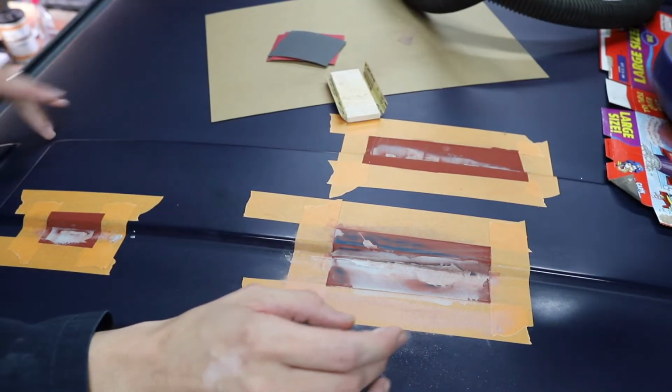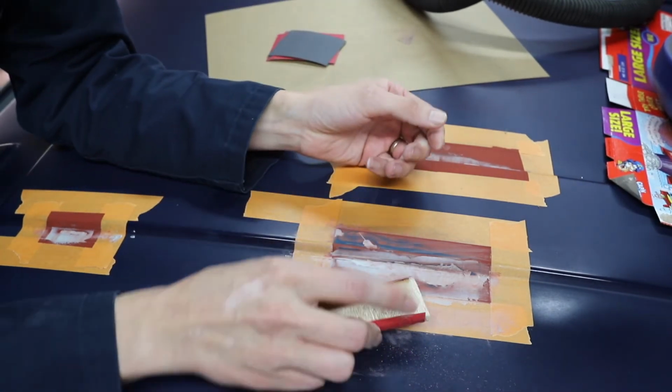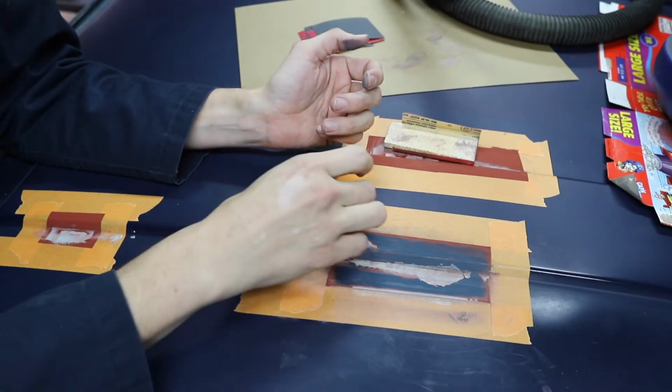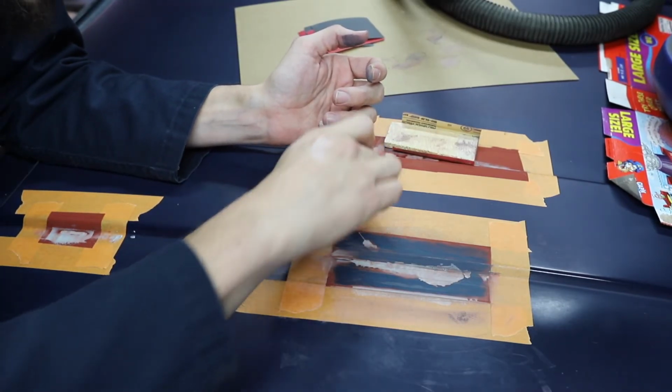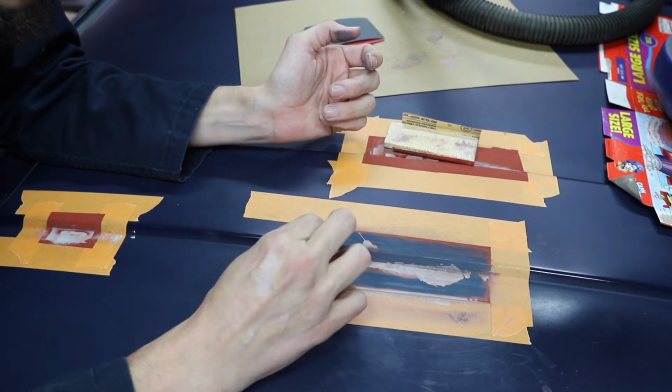Bondo on the van. Makes the holes look not so bad. Alright, the tape's gonna come off next, and we're gonna work on these transitions.